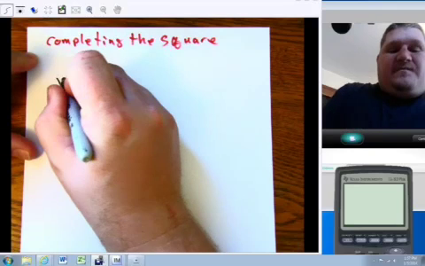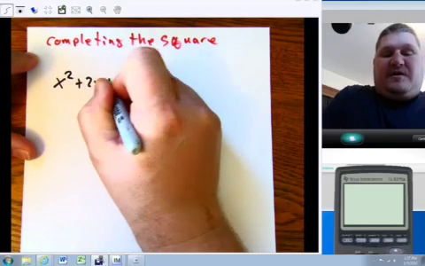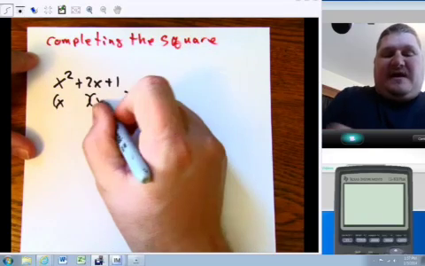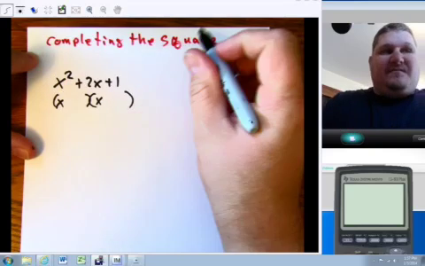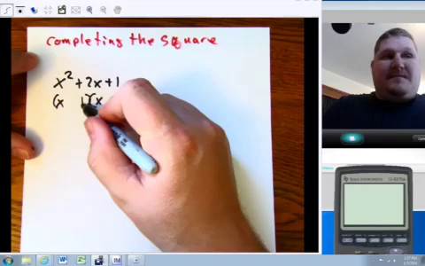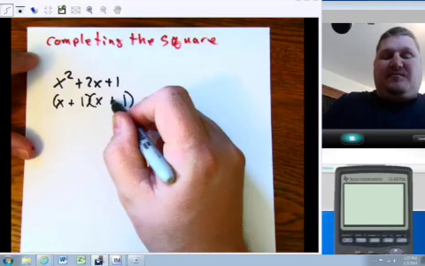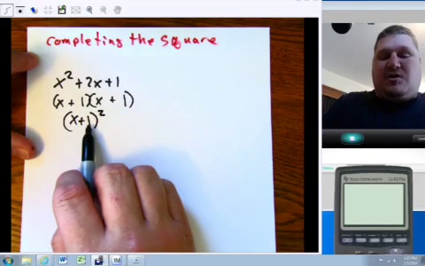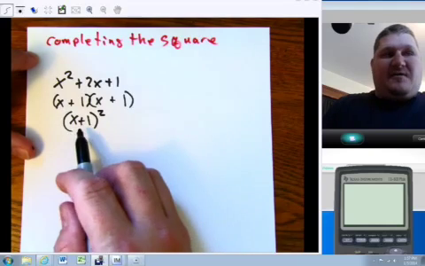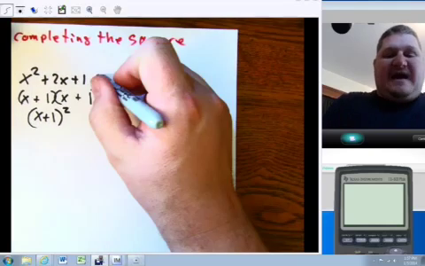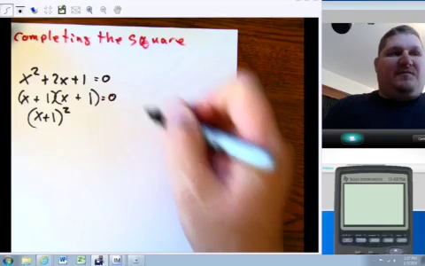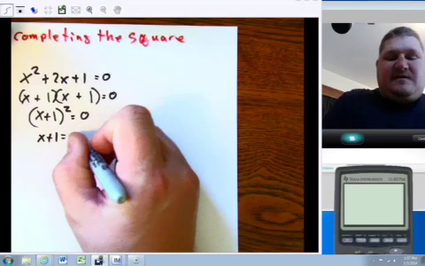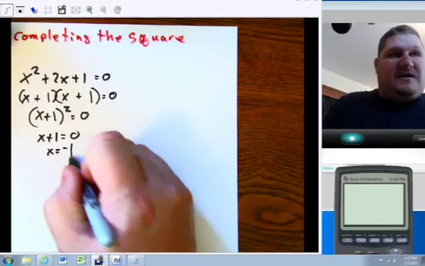Now, remember, if I have x squared plus 2x plus 1, that's no problem. I can factor this by breaking up the first term, x and x, and the last term, 1 and 1, plus. That gives me x plus 1 squared. So we have a term that is squared. It's a perfect square. Now, if we were to actually solve this, if it were equal to 0, then we would simply set each piece equal to 0, only needing 1 in this case, x equals -1.